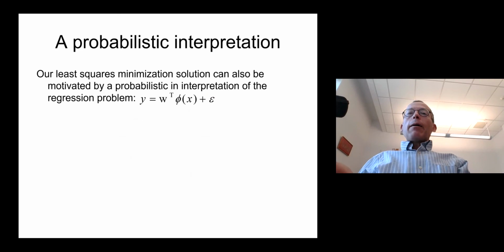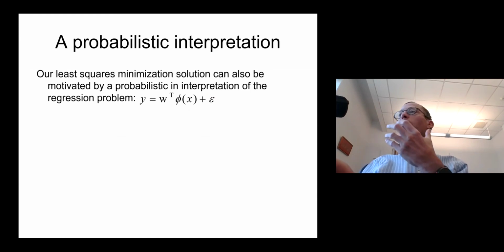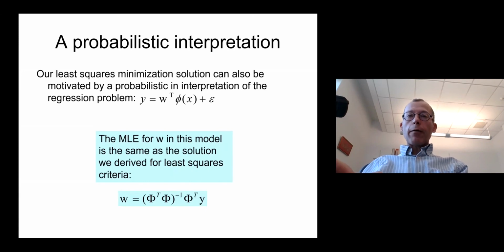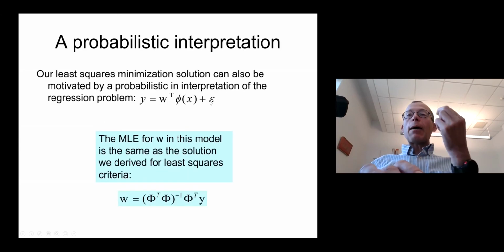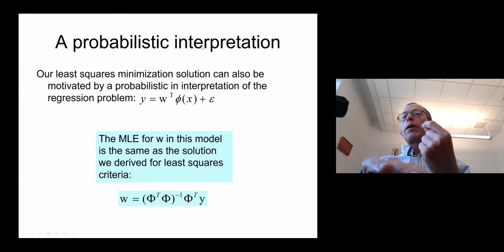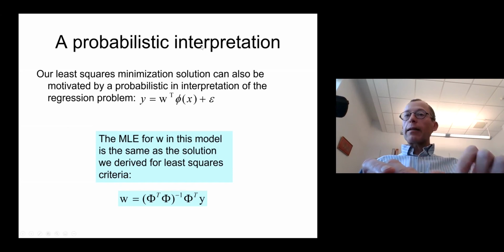As I mentioned, we used least square pretty arbitrarily. That's not the only thing you can do. You can use other things rather than least square. One possible explanation for why we use least square is that we can have a probabilistic interpretation for this function, and the probabilistic interpretation is that epsilon in this case is distributed with a mean of 0 and some standard deviation.